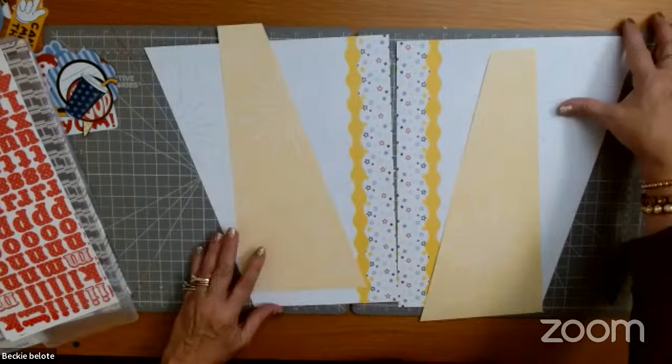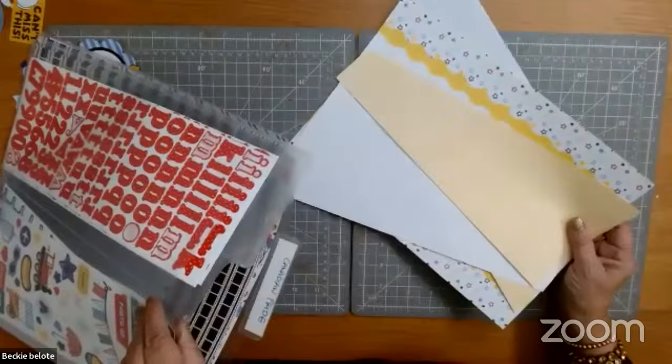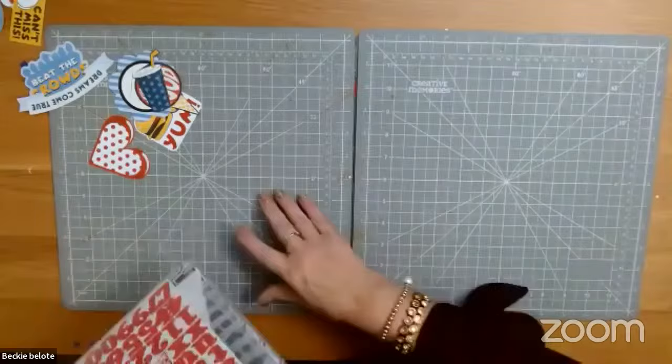And if I am not mistaken, and I have to admit I didn't go check, y'all must think I am a total idiot, but I think this line you can still get at 10% off until Friday at 1. So the whole line, which includes all of this stuff that I just showed you, also includes a really cool border maker cartridge called Shutterbug, Shutter Love, or something like that. It's got little cameras and hearts.